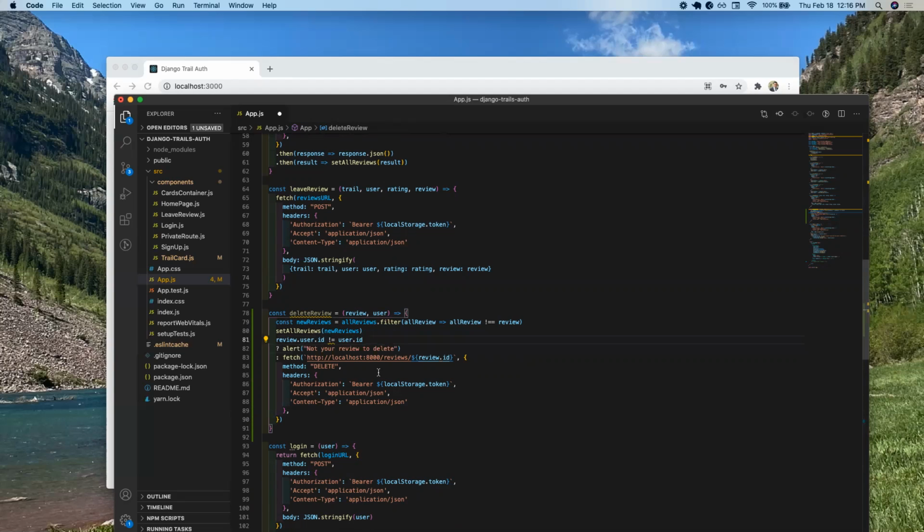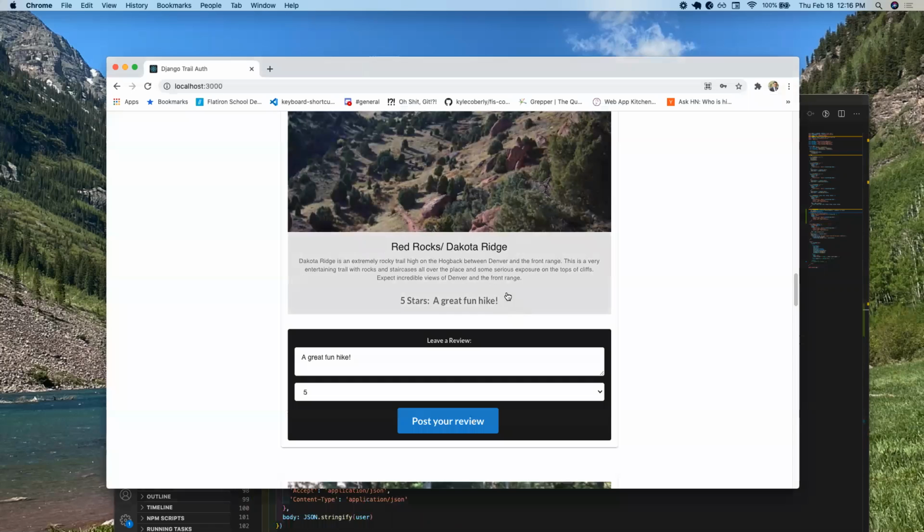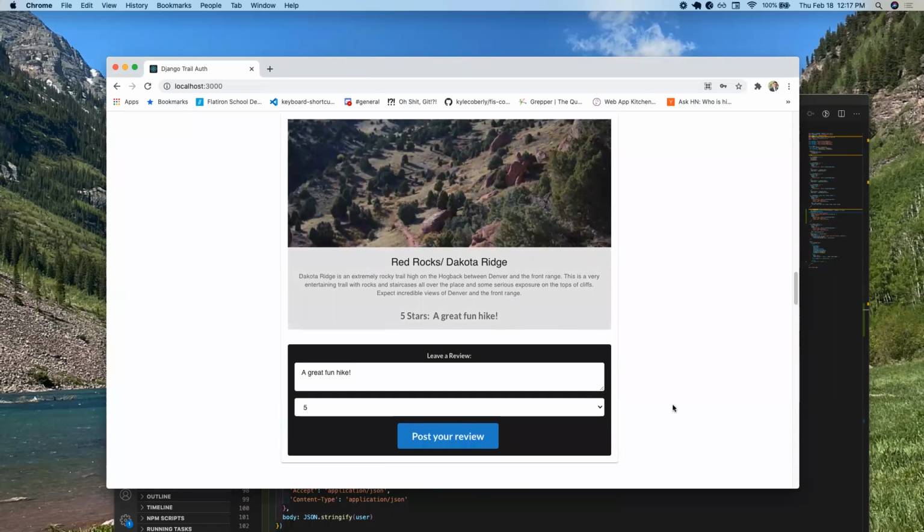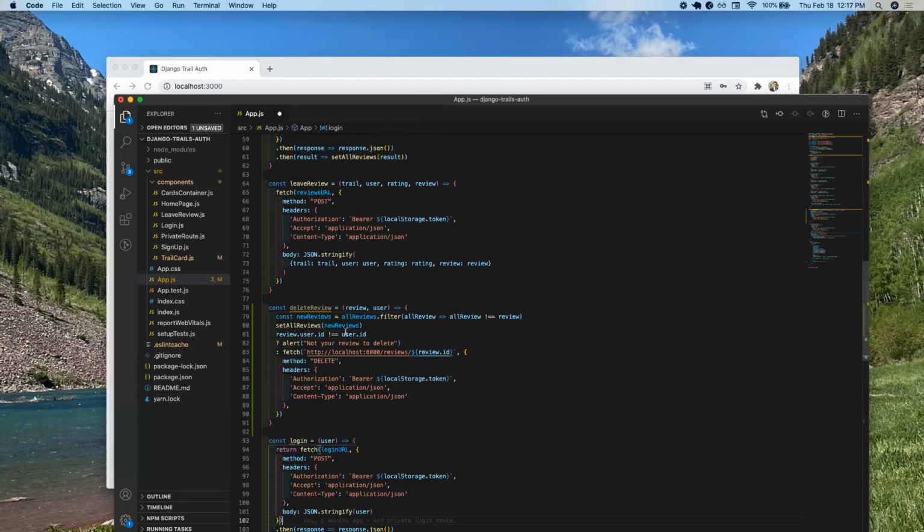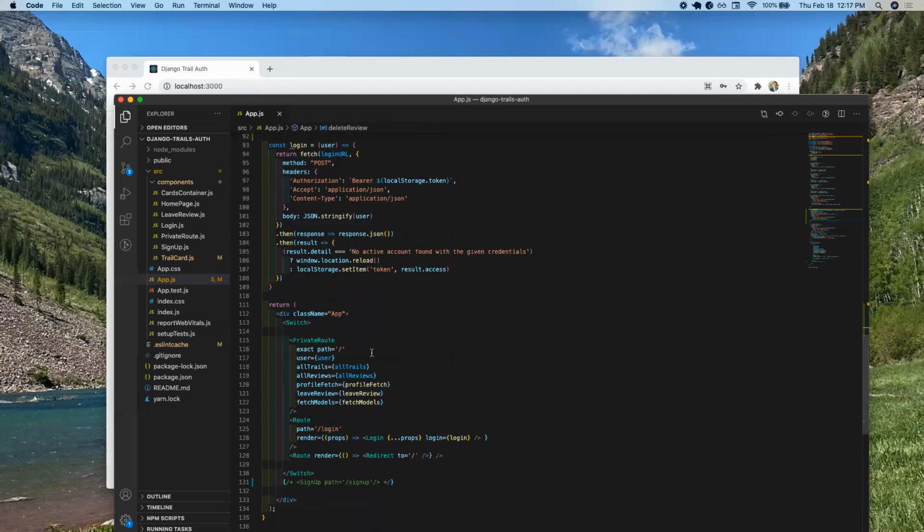And so if the user tries to delete, if this review wasn't left by me, we don't want them deleting and removing other people's posts. So match up whatever user ID is in the system, is in the cache or the local storage. If it does not equal that, then create this little alert. If it does, if it matches up, go ahead and delete and fetch to the back end with a delete method. So now we created our functionality and it looks okay.